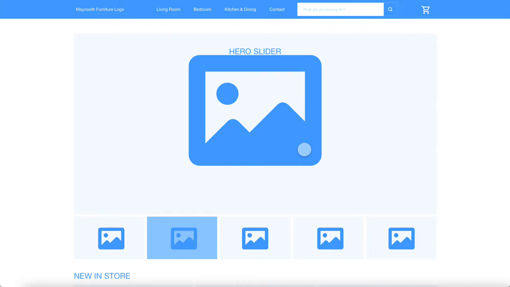So with those ideas in mind, I wanted to present a lot of images on the homepage specifically, but all throughout the site. So we're looking at the homepage here, and up at the top we have our hero slider. The hero slider has 5 images that the slider will cycle through over some predetermined amount of time. If anyone is interested in one of the photos that's there, they can simply tap or click on it, and then they can find out more about that particular product.